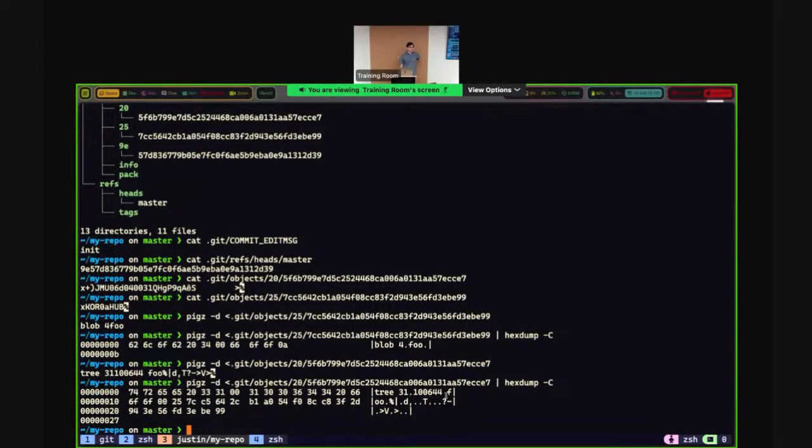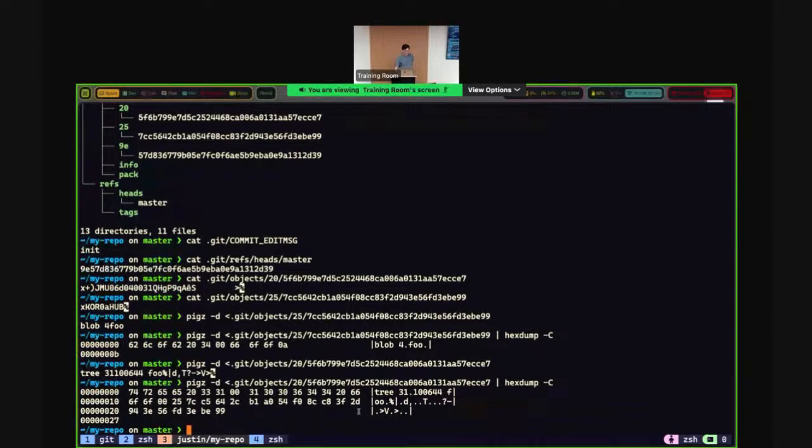If you're familiar with Unix permissions, the first 3 digits are Git specific. It's telling us that this is a regular file, and then 644 tells us the permissions of the file the tree entry represents. Then this says foo. That's telling us the name of the file in the tree entry is foo, which makes sense because our file was called foo.